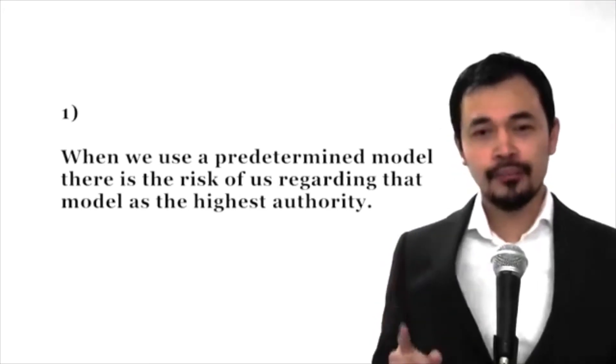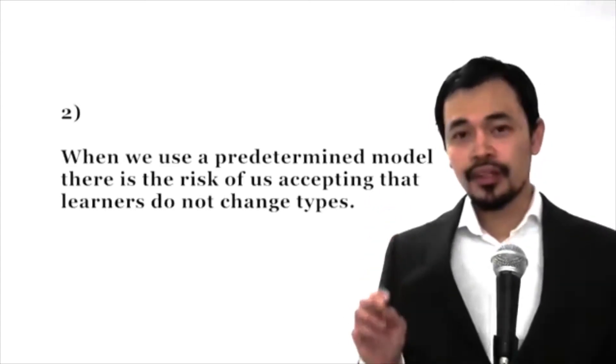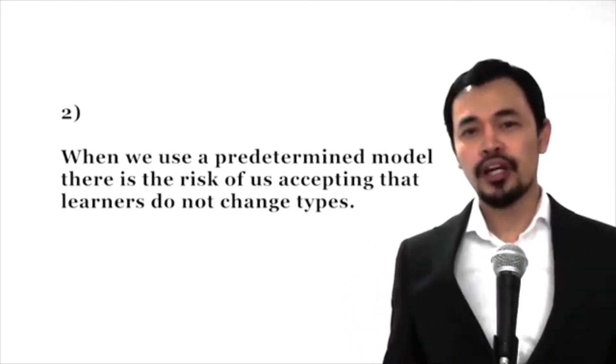For example, if you as a teacher start with a VAK learning styles framework, you will likely, at the end of the day, have groups of visual, auditory, and kinesthetic learners. But will this not create the illusion that you regard the learning model of your choice as the highest authority in describing how students learn best, disregarding other learner dimensions? And that learners are forever constrained to one preferred way of learning — is that true? Cannot they move from one type of learner to another?